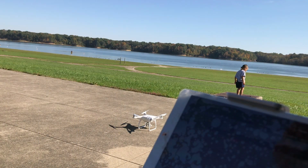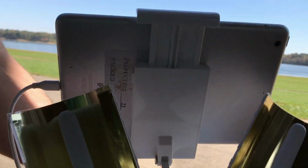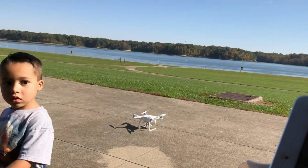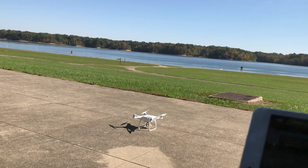All right, this is going to be a test flight of the Skytreat range extenders. I've got everything set up. Just a couple points on safety here. We've got some seagulls out here over this lake I'm about to fly over, so that's a concern to me, as well as some low flying planes I've noticed, so I've got to watch out for that. As long as I stay below 400 feet, I should be fine.